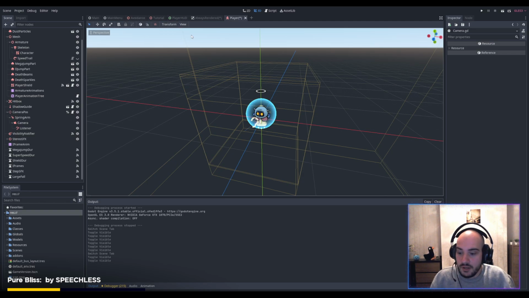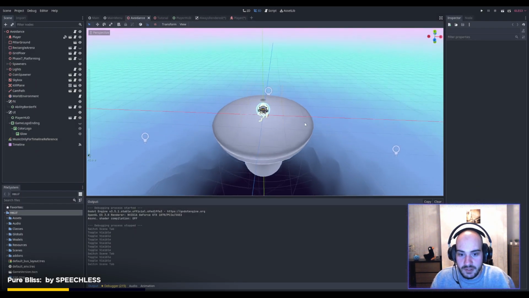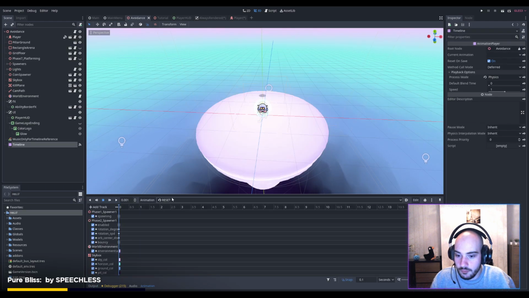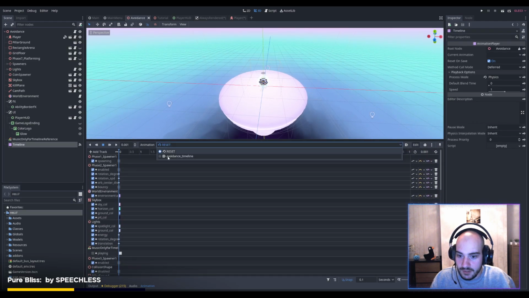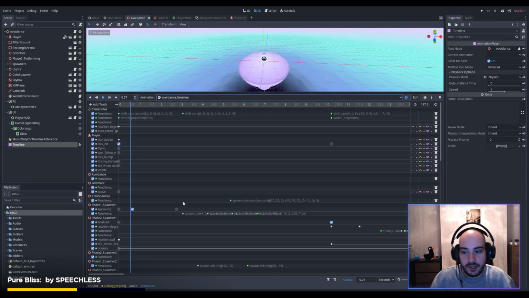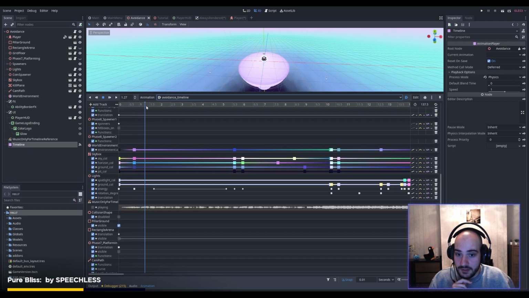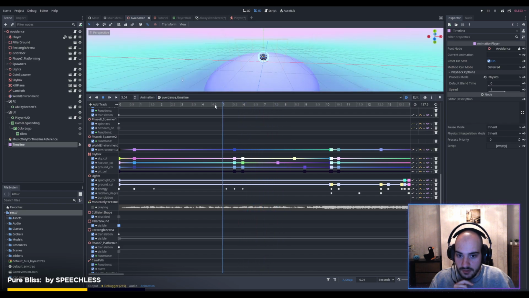I can also share a little bit about the avoidance itself, like how everything is orchestrated, because I feel like that's a really cool way of doing avoidances. So everything in the avoidance is done through a timeline or an animation player node, and that includes the colors. So you can see all the colors changing in the arena here. You see how the lighting changes dynamically.